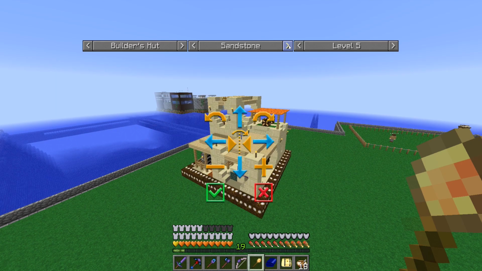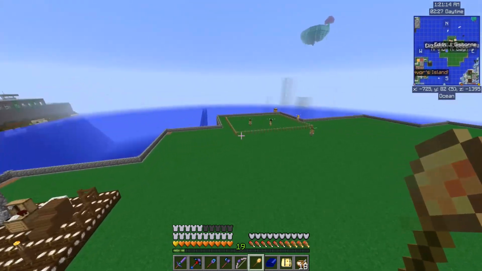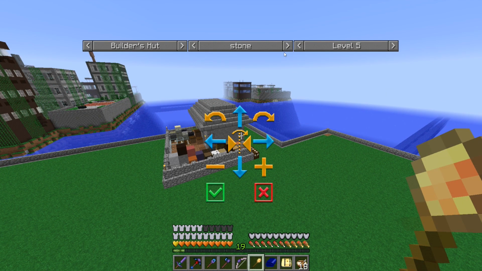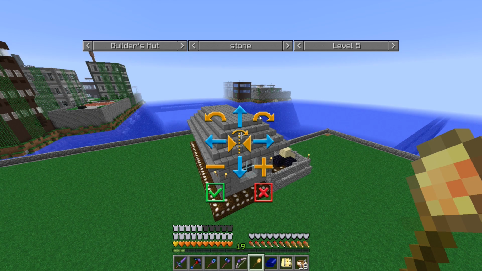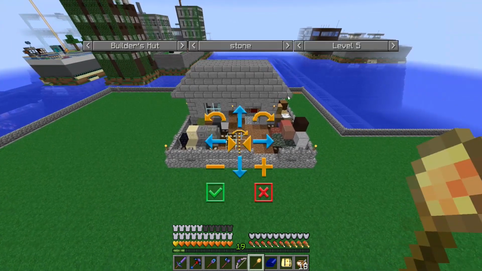Like, that's really not very good looking. It's really not. You got taiga, which is okay. That kind of fits in with the wooden. But let's see what wooden. That's mesa. Stone. Stone is an option as well. Maybe. Kind of. I don't know about that one either.